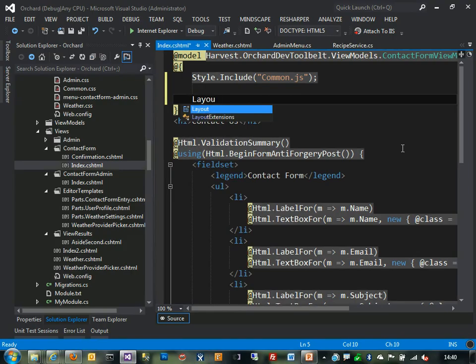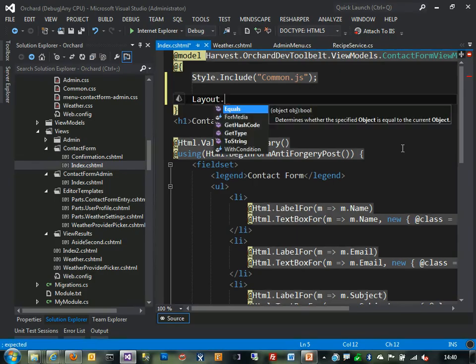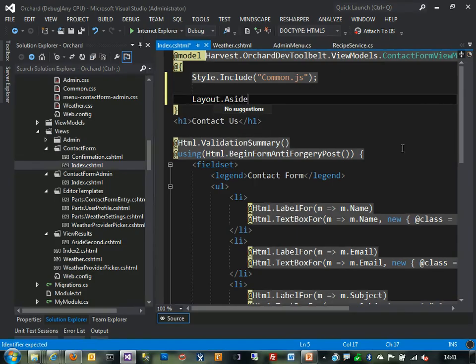To access the zones in the theme, you have to access the root shape, which is called layout, and that one directly contains all of these zones that are specified in the theme. In practice, you should not depend on the existence of certain zones in the theme, because your modules should work with any theme, right? So this is just an example.